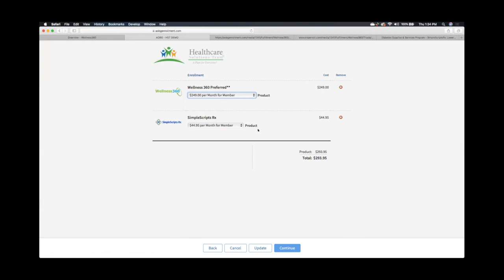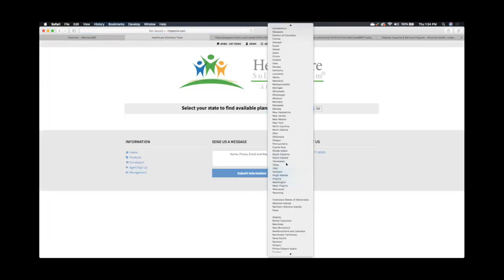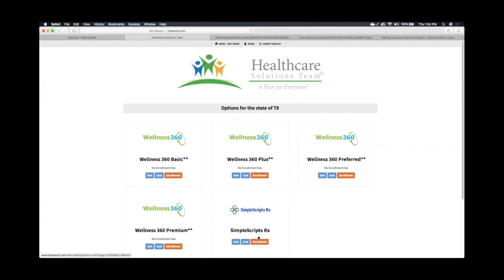Now, you may get into a situation where costs could be prohibited. If that's the case, you can easily remove the plans here. Just press the red X on the right-hand side, like so, and it's going to remove the product, okay? Again, down at the bottom, if you wanted to re-add that product, just simply press back, come back to the screen, enter the product again, and you've got it right back into the cart.